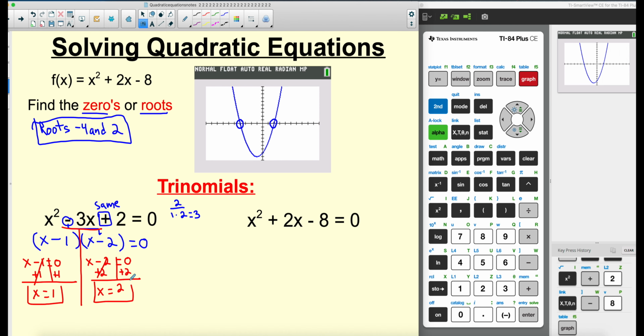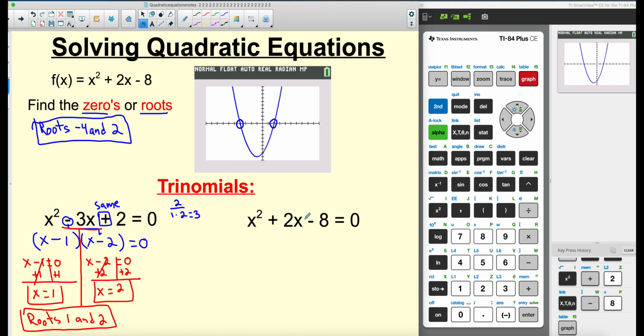So what are the roots for this quadratic equation? You would write roots, or you could put zeros, either one is fine: 1 and 2. So if we were to graph this in the calculator, in the y equals, it's going to cross the x-axis at +1 and +2. That's what roots are, guys, and that's how you solve it algebraically. Now let's look at another one.